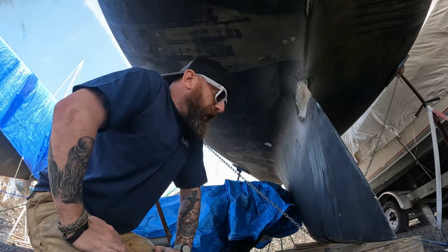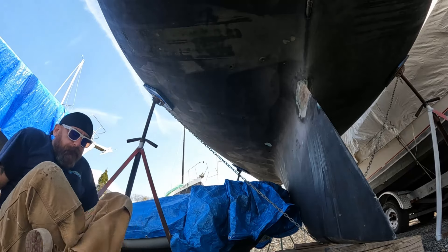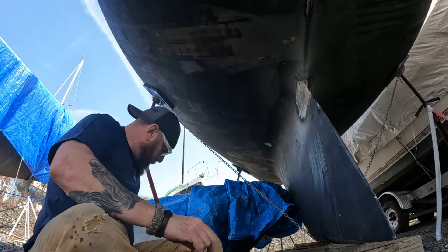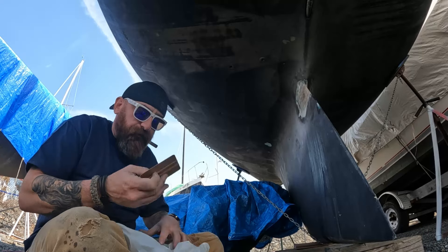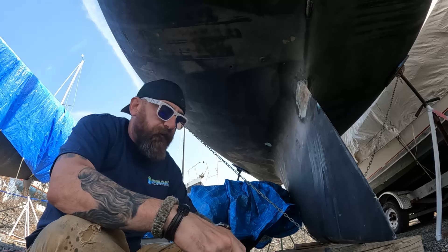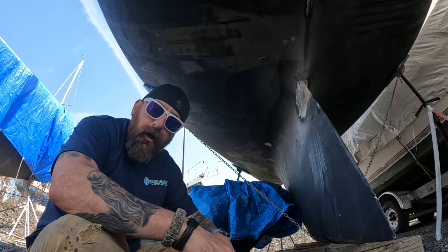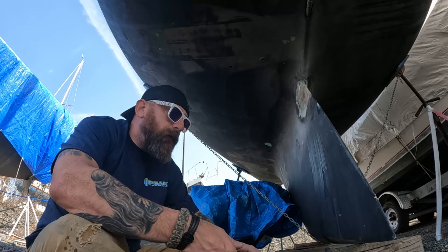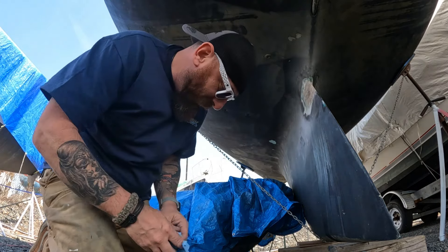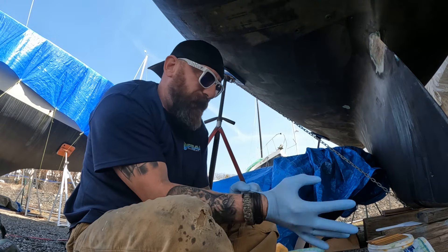All right, Part B, Part A — this is the Total Fair. This is my favorite product in the world for boat work. I'm going to show you how to mix this stuff up again. I use these little 3M squeegees — I pick them up in bulk and find them to be the best thing for mixing. I did forget my rubber gloves, which sort of sucks. I'm going to go into the boat and grab gloves so we can do this properly.